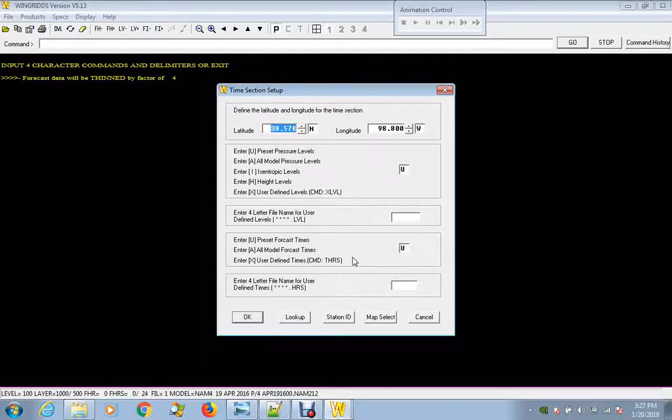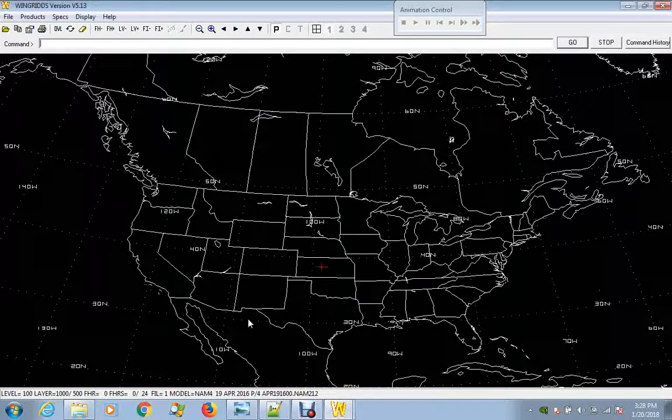But then there's a second portion which shows the forecast times along your x-axis. And so you can either use the preset forecast times, you can use all of the model forecast times, like say for a GFS or something, they can go out to like 300 hours if you wish. So it would utilize all of the forecast times for that. Or you can have a preset user-defined file that you would then enter in. So you enter in whatever letter applies. We'll stick to U for the preset. Hit OK.